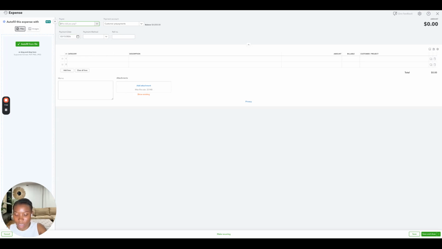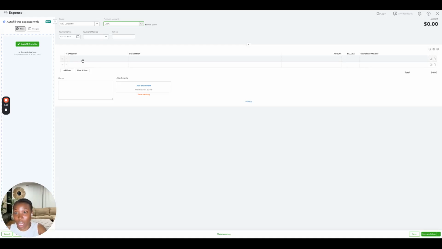Okay, let's say we had a sub, ABC Carpentry. That's our sub. And we want to make sure we're putting the right accounts. This one, we haven't set up any bank accounts or anything, so let's just do cash. Now, previously I've told you that you need to enter it under item details, but as we can see right here, only categories are coming up and we do not want to do that.